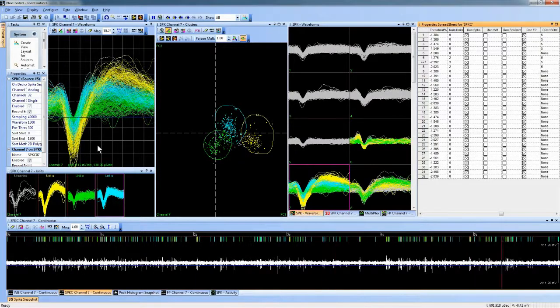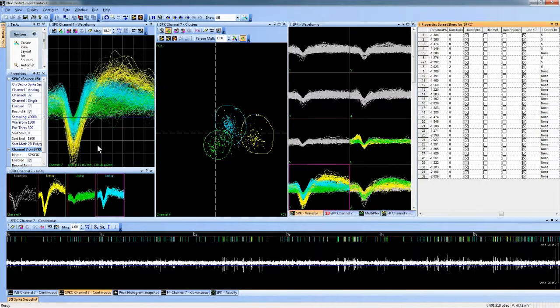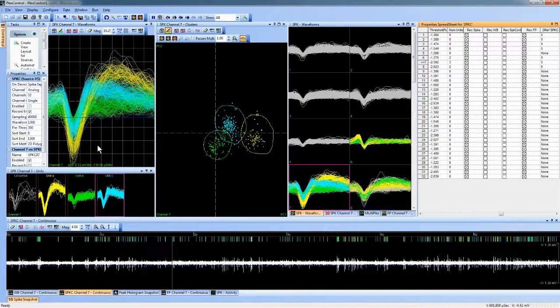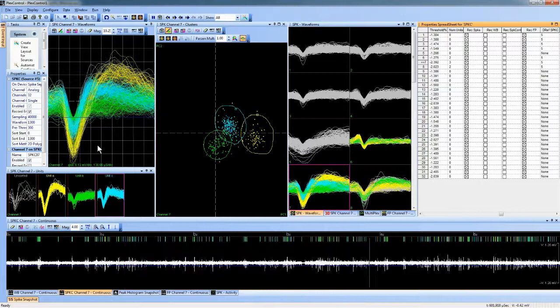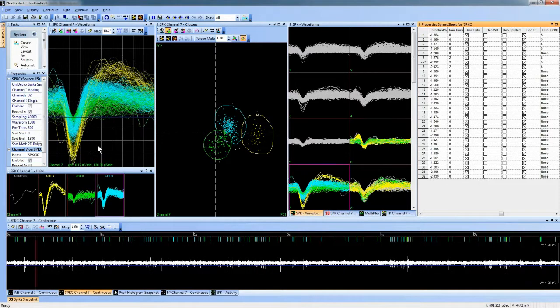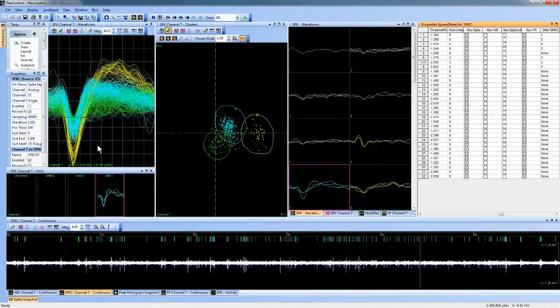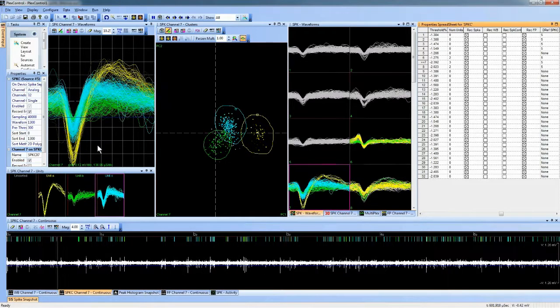So by default, the field potential separator only has a low pass setting. By default, I believe it's 200 hertz. The high pass setting is then set in the head stage or maybe set in the amplifier, depending on what variety of OmniPlex system that you have. But it's possible to then set some range there to only look at a certain range within your signal.